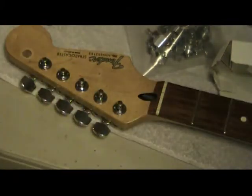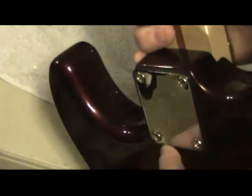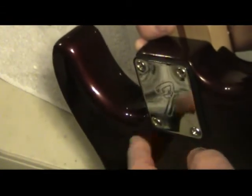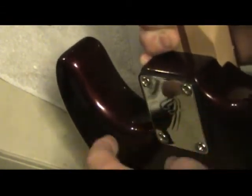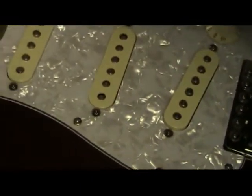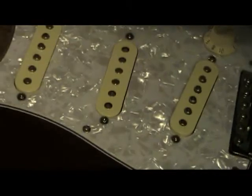Now the only thing I wish this neck had was a 3-point with the back. I don't know if you can see it or not. Anyway, it's a 4-plate, so you can't really adjust it. So I took a card from a music store or whatever, cut down the very end and used that to prop the neck because the angle was a little bit too low, and the bridge parts on here were almost touching the bridge. So I backed them off and changed the tilt of the neck so I could get the thing to work right. So that helped.